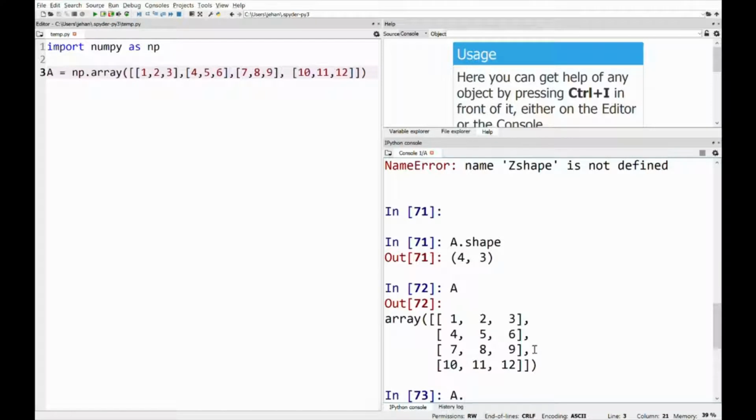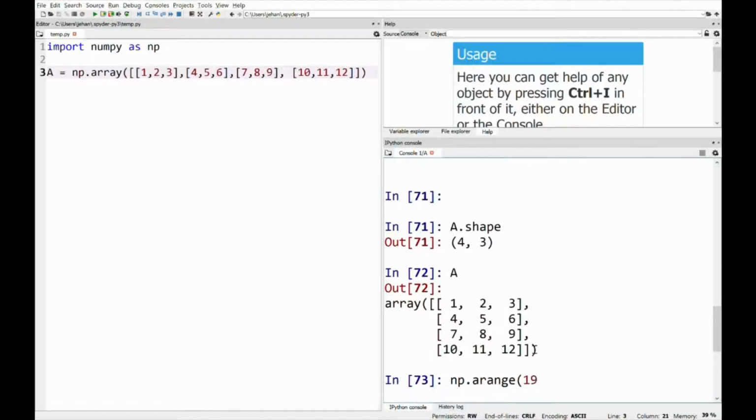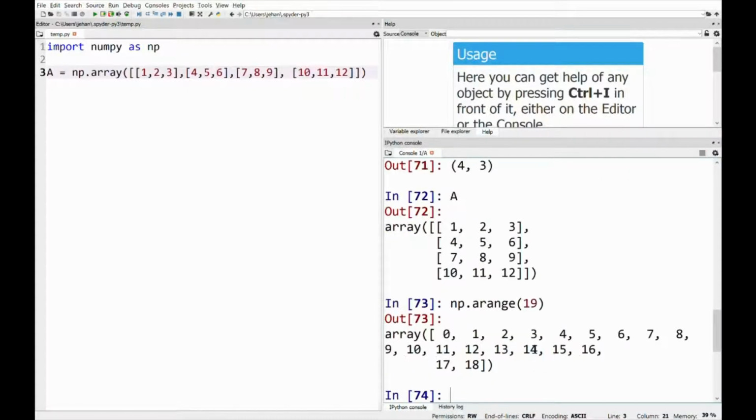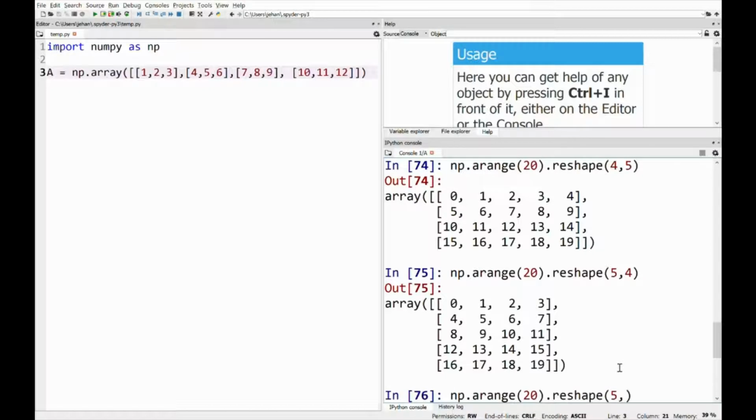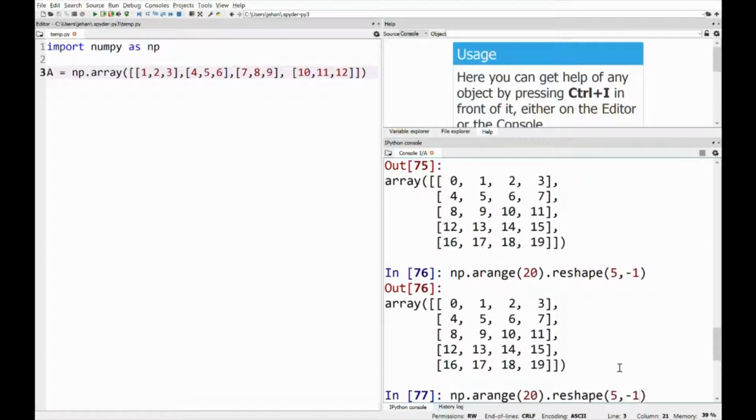We can also call some helper functions, such as arange, which gives us just a list of elements, and we can reshape to 4 by 5, or we can do 5 by 4, or we can do 5 by -1, which is the same thing, or we can do -1 by 4.